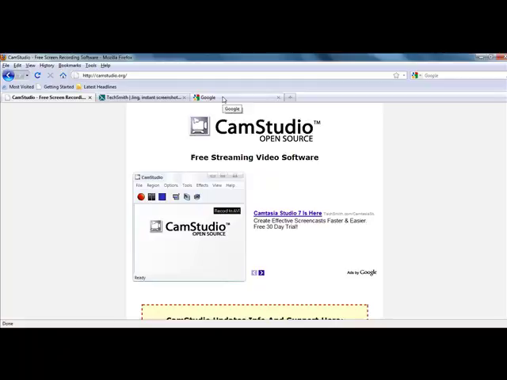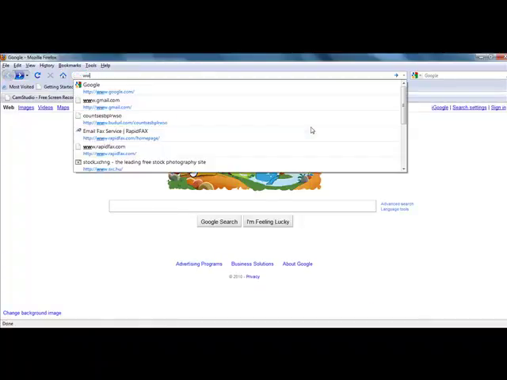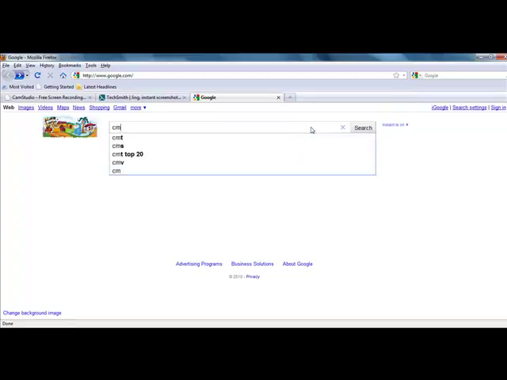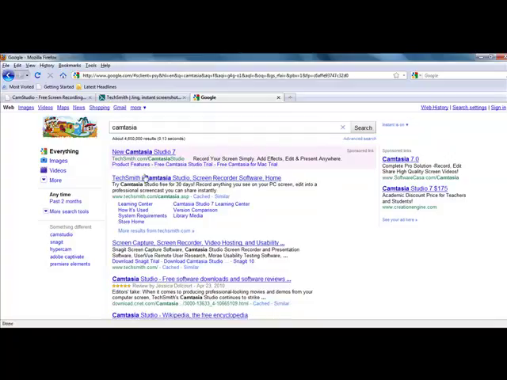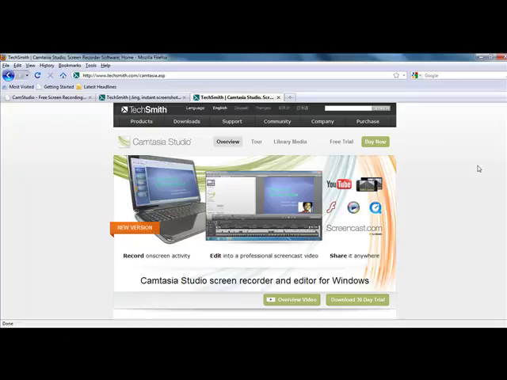And while I'm on the topic of software programs that are going to be great for your videos, I highly recommend that you go and check out Camtasia, which is also by TechSmith. So let's just go to Google, and I'll type it out here. It's called Camtasia. Camtasia, which again is also by TechSmith, really is a very powerful tool. It's actually what's being used right now to record this particular video that you're watching. Camtasia is just a very, very powerful tool. So that is Camtasia.